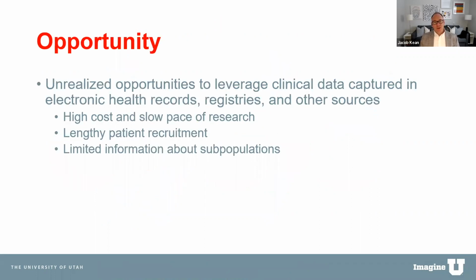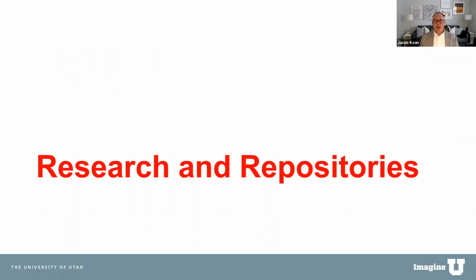As the use of EHRs grew, so did the interest in secondary use cases like research and quality improvement. Utilizing EHRs might help counteract the high cost and slow pace of research, lengthy patient recruitment efforts, and limited information about subpopulations. As EHRs were adopted, repositories and warehouses for EHR data became important infrastructures to support operations and research analyses, as well as reporting.